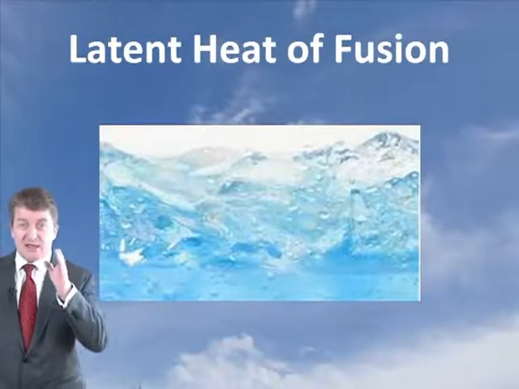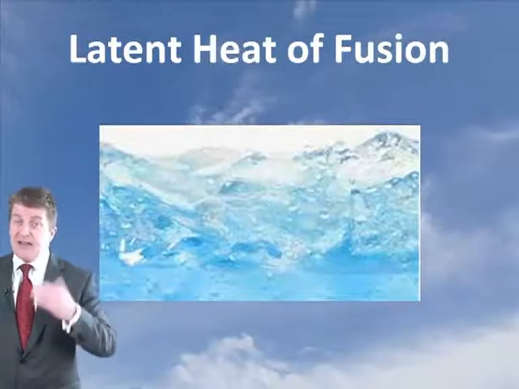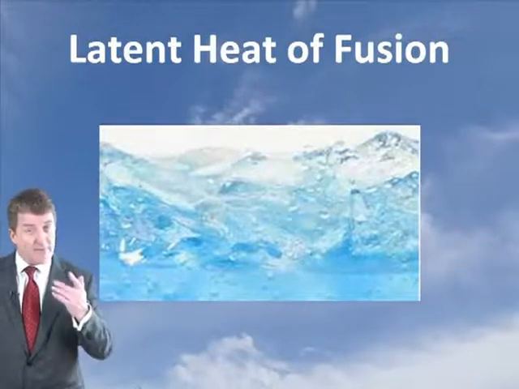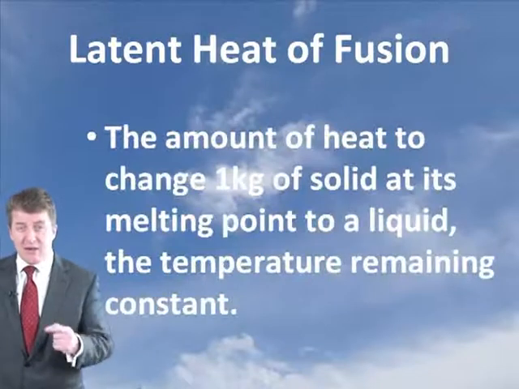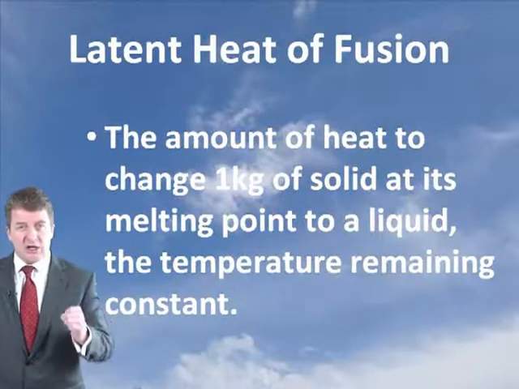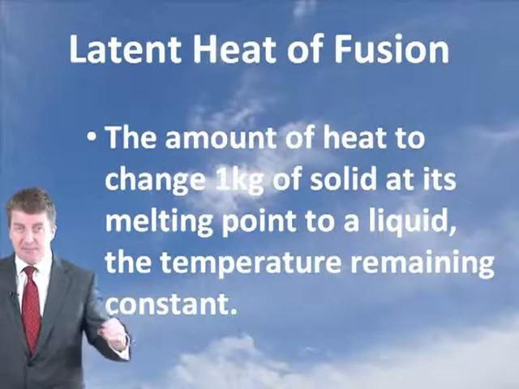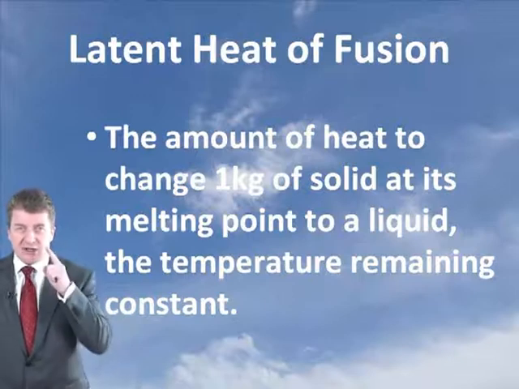From a solid to a liquid, this is called the latent heat of fusion. This is the amount of heat to change 1 kilogram of a solid at its melting point to a liquid, but the temperature remains the same. So it doesn't heat it up. The latent heat of fusion is the energy required to change from a solid to a liquid at the same temperature. Do you understand? It's at the same temperature.